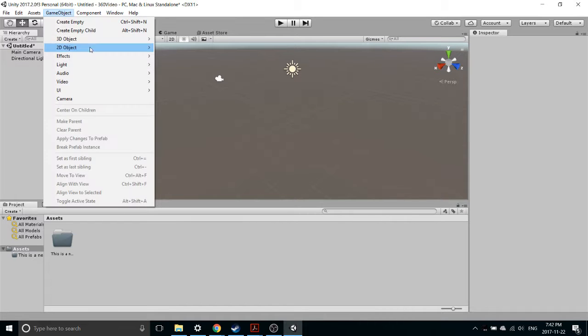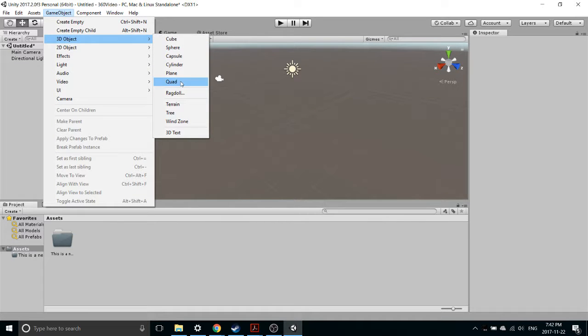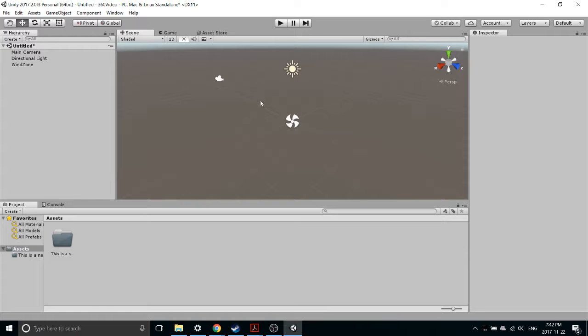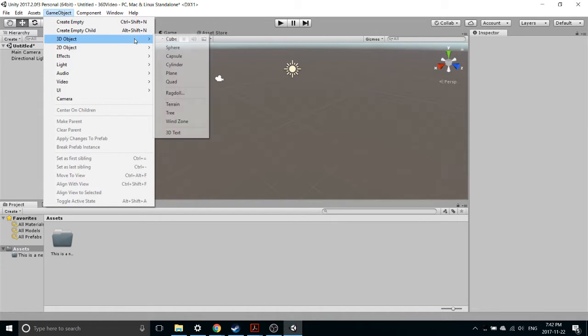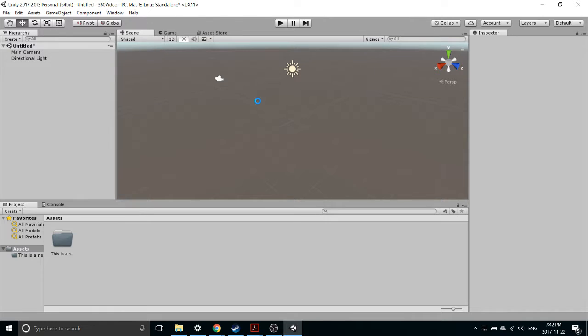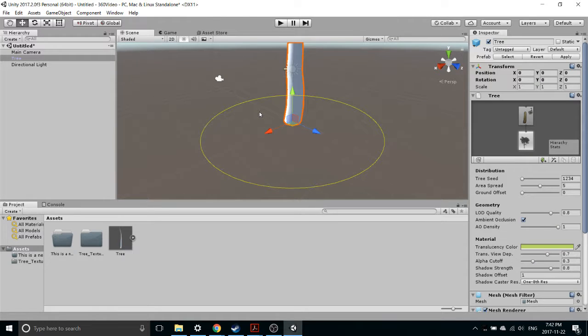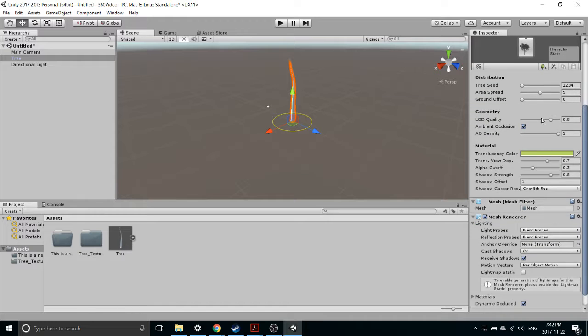The one problem with the tree is that it has a little bit of different functionality. It has its own functionality. It's a little bit more complicated. Okay, you picked the most complicated thing you could possibly put in your scene. Awesome. So if you select a tree, you'll see this on the far right. There's a bunch of stuff here.